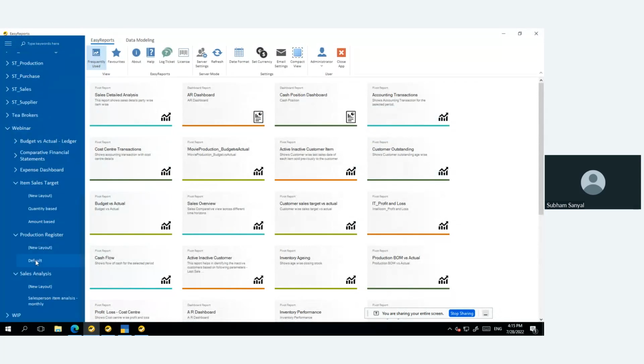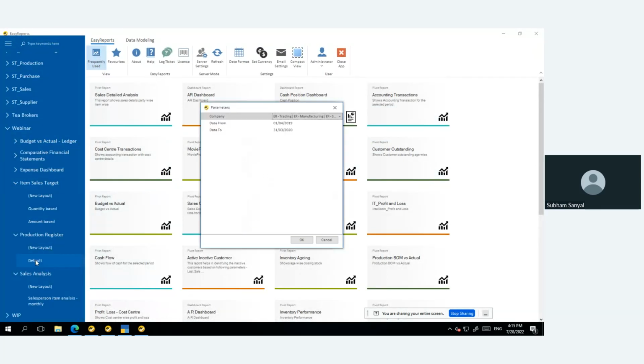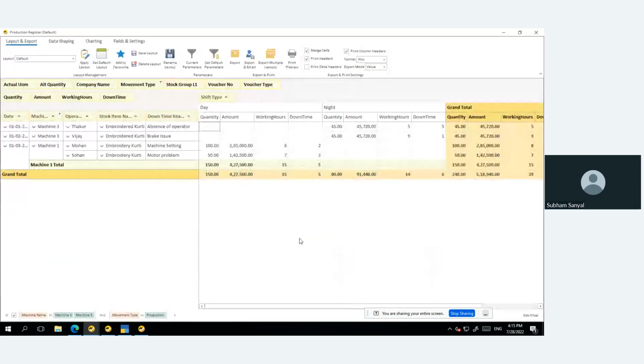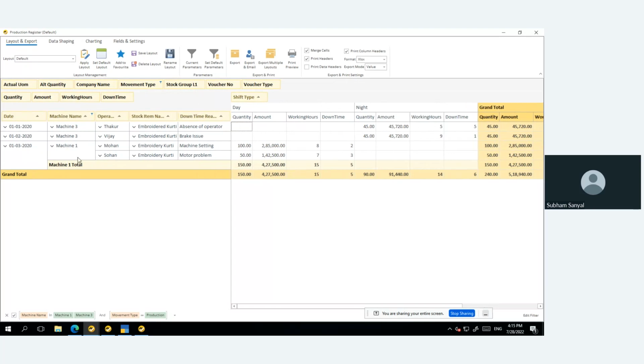Now, production in Tally, you have the feature of BOM and you've got the feature of manufacturing journals. But the reporting is only with respect to the movements. Here, if you see what we have done, and this was done for a number of clients, we've given this machine-wise, operator-wise downtime analysis, production analysis, shift-wise analysis.